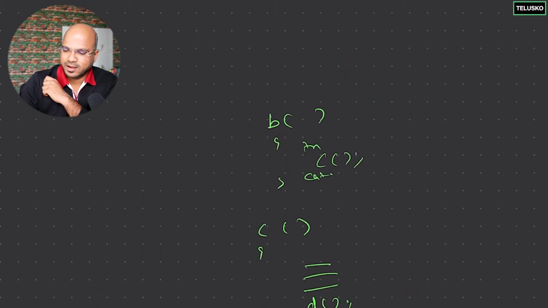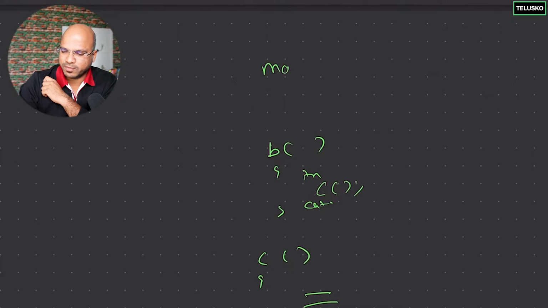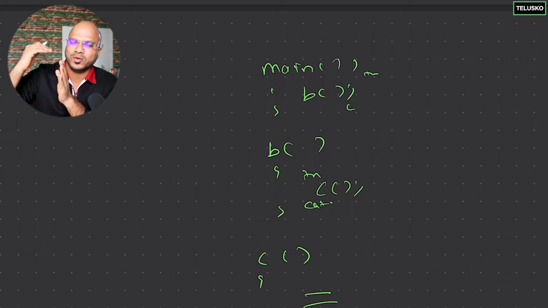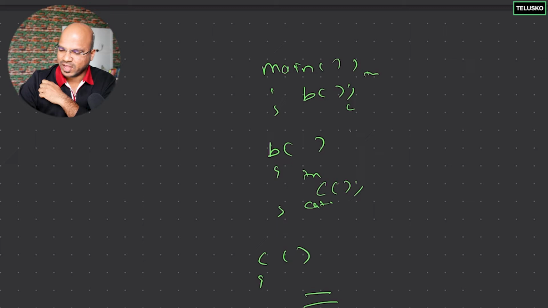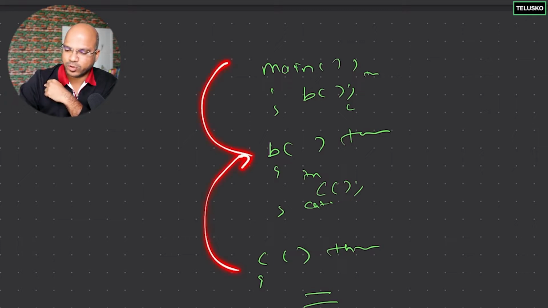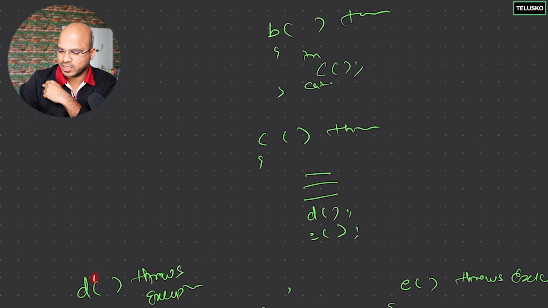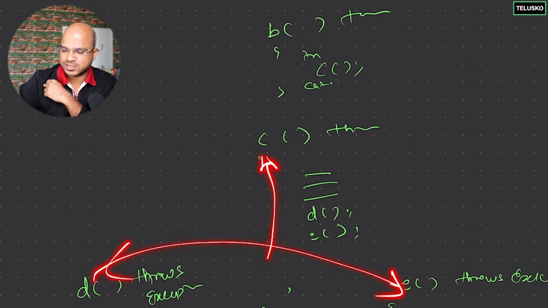And let's say if you don't want to do try catch here, we have a main method. Now, let's say main is calling B method here. Even main can have a try catch. So basically, you can go up the ladder and you can write try catch in whatever method you want to write. So if you write try catch in main, then B says, okay, even I will throw the exception. C will say, even I will throw the exception. I will not handle the exception by myself. C will say, I want B to handle it. B will say, I want main to handle it. And of course, your D and E both say C will handle it.